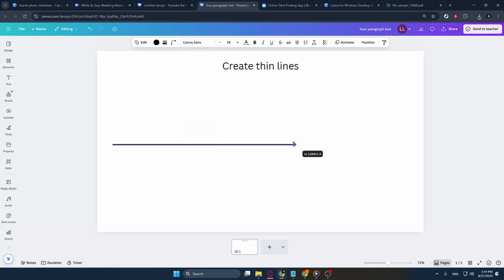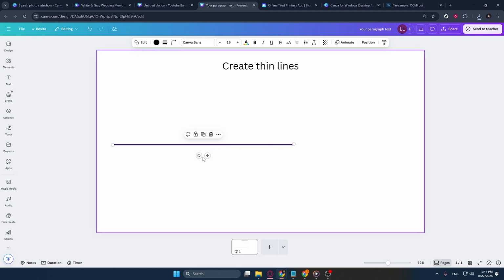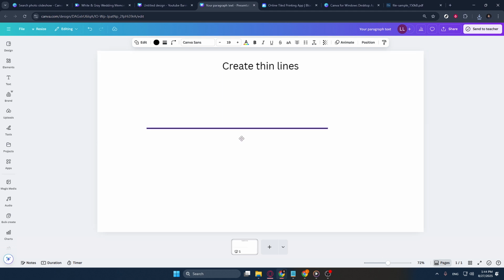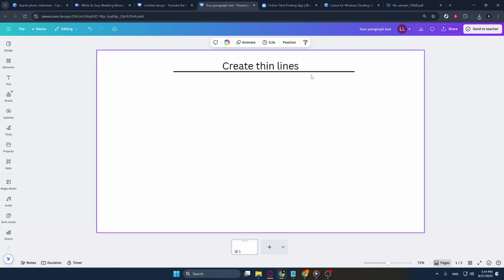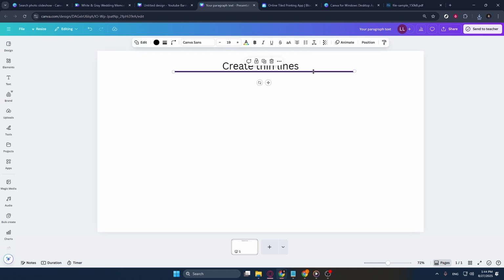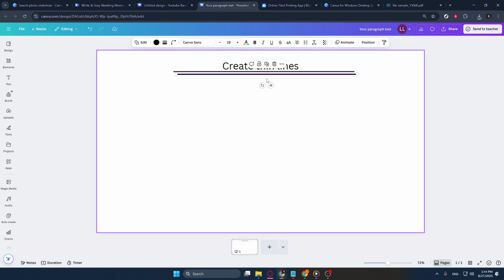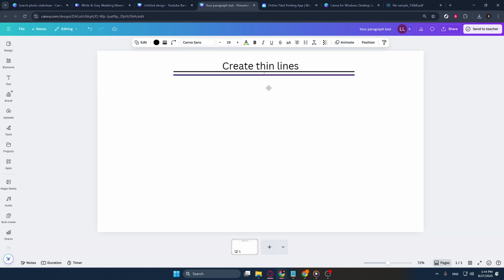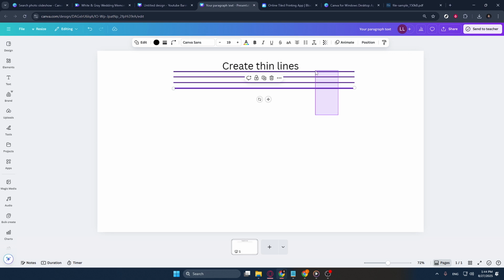Remember, the rectangle's transformation into a thin line can add different effects to your design, create borders, or serve as dividers, depending on how you want to use it. Once you're satisfied with the adjustment and everything looks just right, you're done. It might seem like a small alteration, but aligning elements precisely can significantly impact the overall aesthetic and effectiveness of your design. Canva's flexibility allows these minor adjustments to make a big difference in your visual projects.